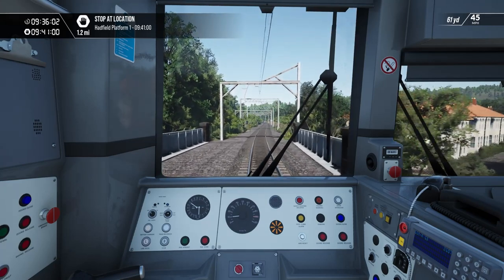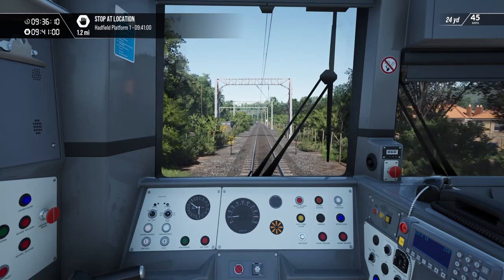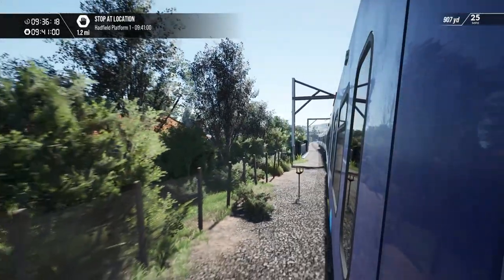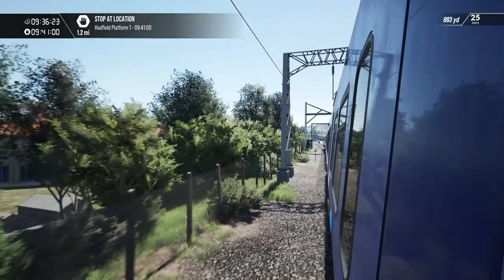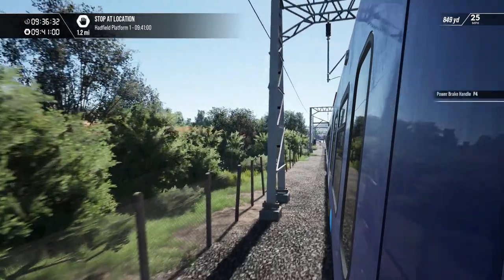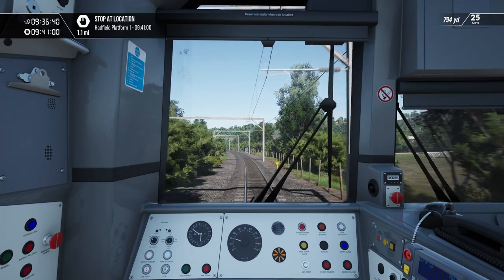Now that is certainly an interesting OHLE structure. Sort of half-assed cantilever. Okay, and the back of the train passes that 10, then I know we can go up to 45. Then we'll pass around the back of Dinting and continue on to Hadfield. Up to 45 now.